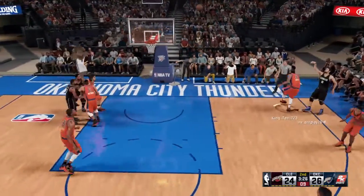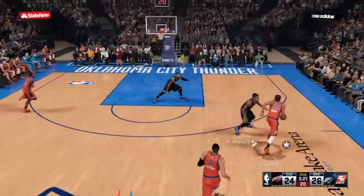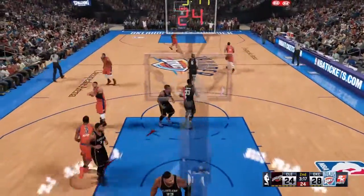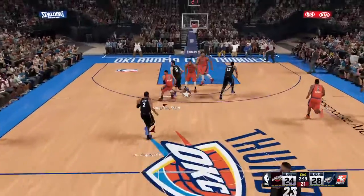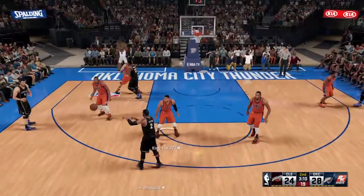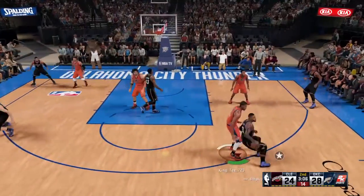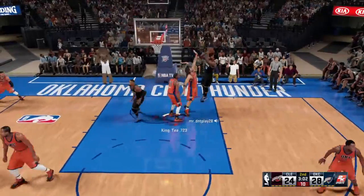Out to Smith. Love. Off the left rim and out. I think he was surprised by how much space he had there and just rushed the shot a little bit. What a pass, and then the layup was a bit of a circus move. Oh, so smooth. Yeah, and he really could have fouled that one up trying for the big slam there, though. Just a nice, solid finish for the layup.